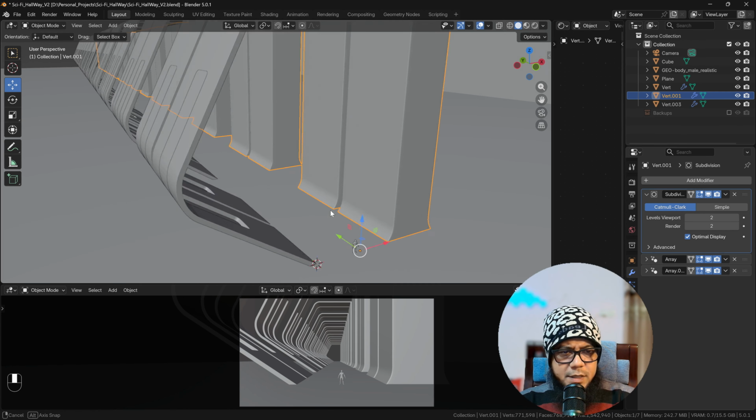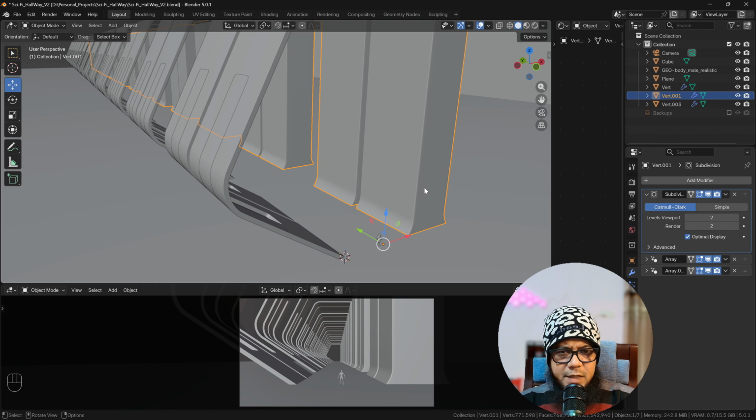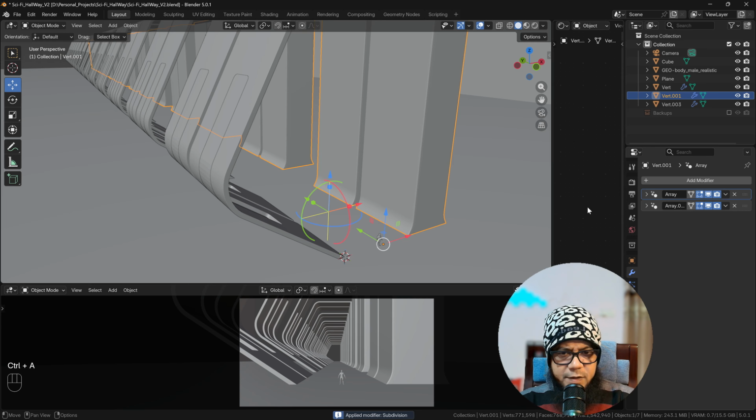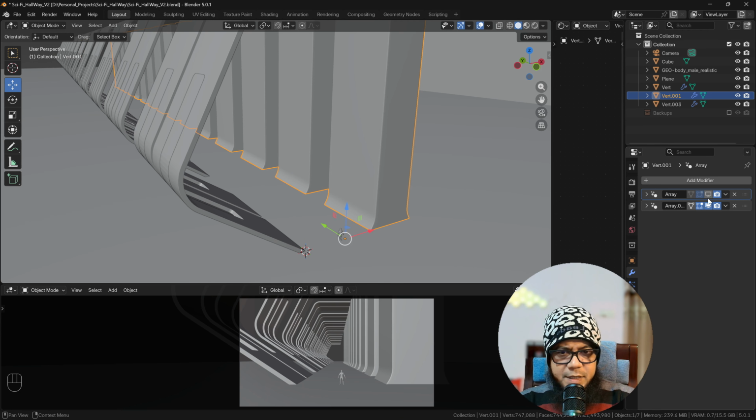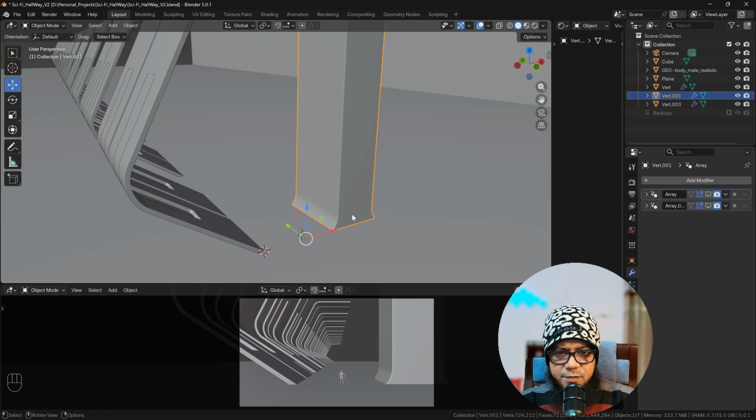I will decrease the subdivision level a little bit, and we need to apply this modifier so that we can work more on it. I will deactivate our array modifiers for now.